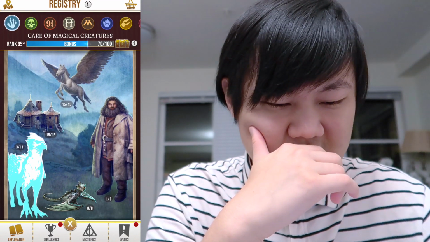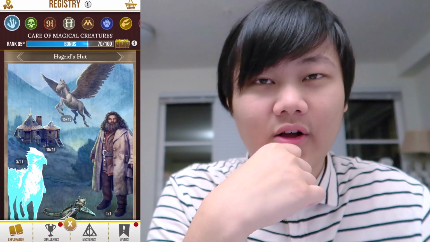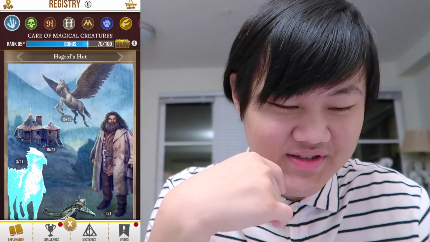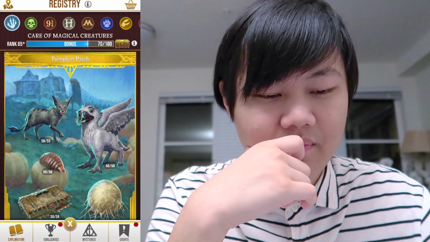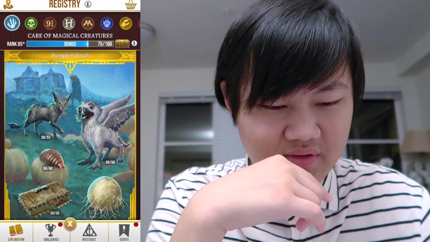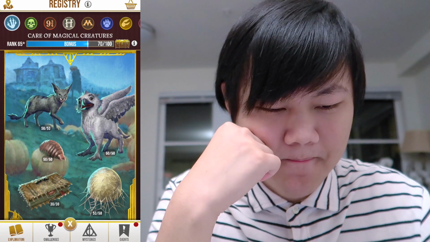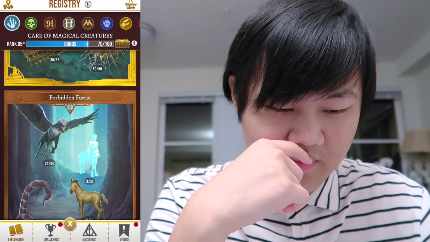In terms of the other things, these are all really easy. These 2 are from Fortresses. I haven't prestiged this page at all, which kind of sucks, because all the Hagrids I get are kind of wasted. But we do have Pumpkin Patch all the way maxed. I maxed this one out, I think 2 or 3 weeks ago. This was the first one I maxed out. Oh no, actually this was the second one I maxed out.